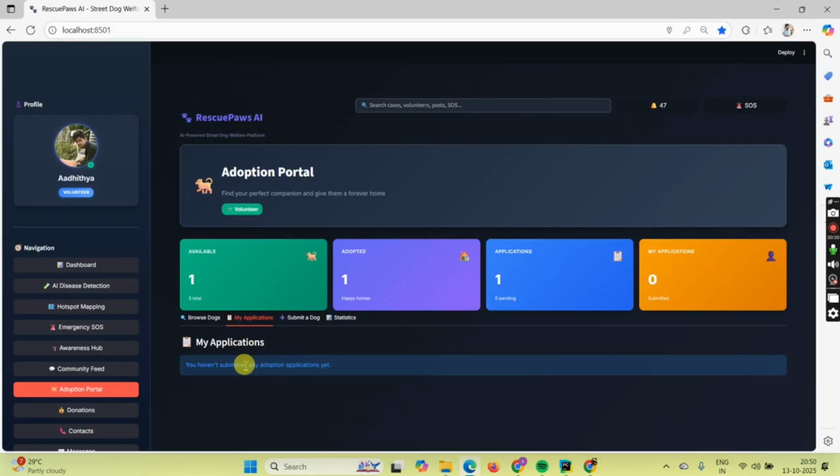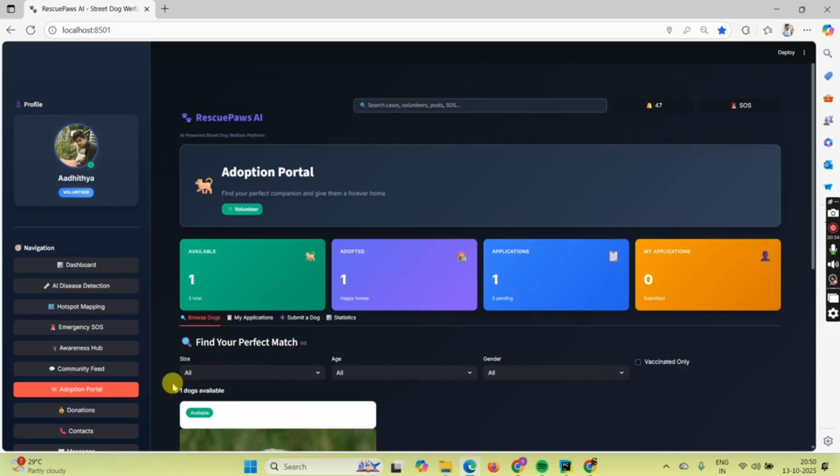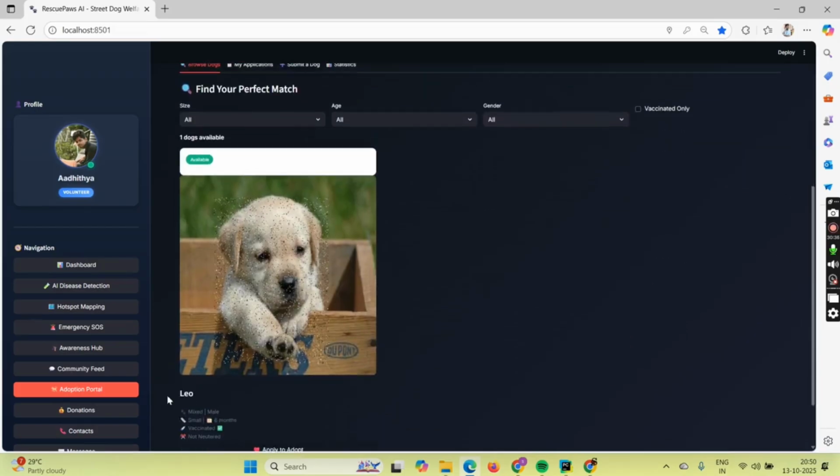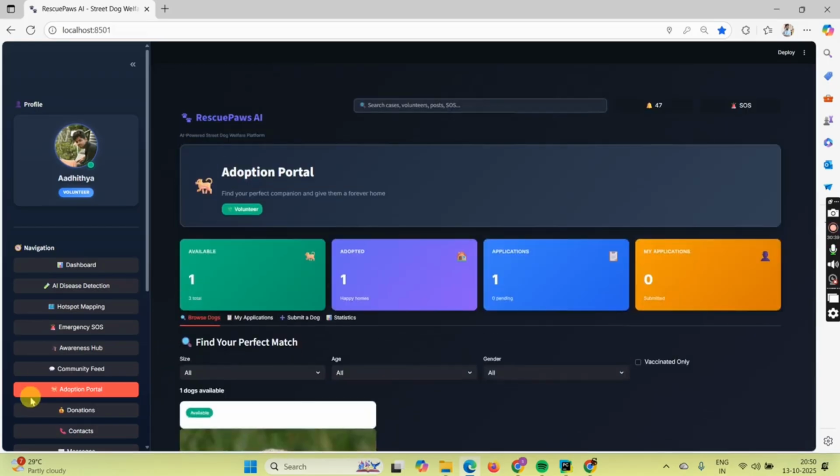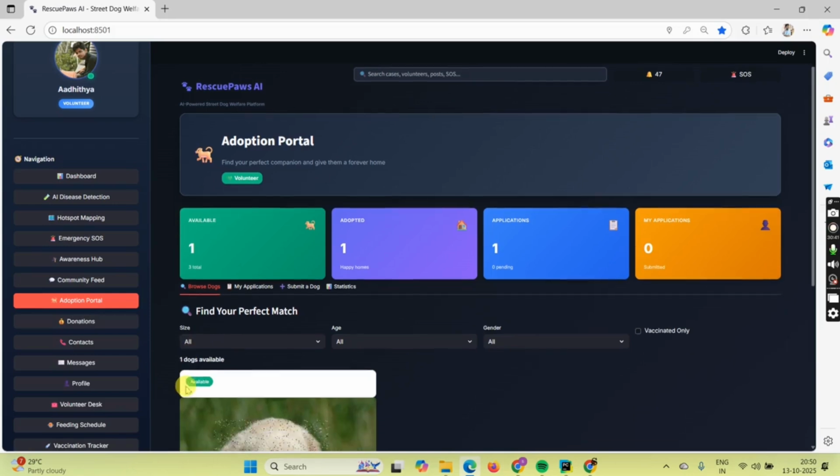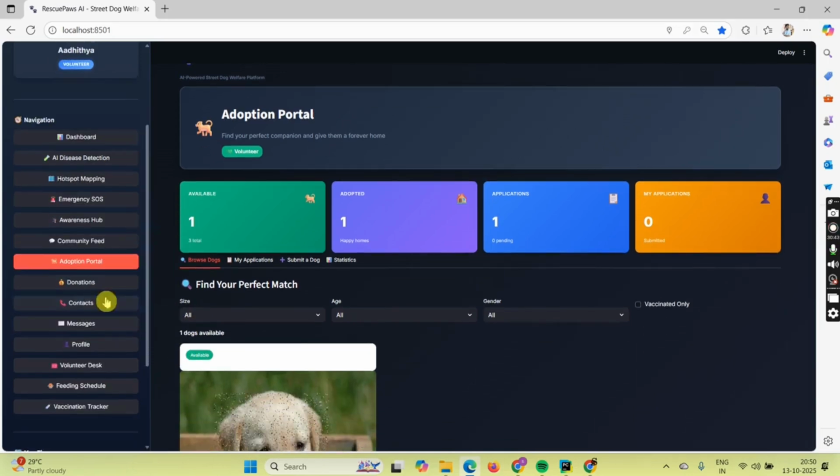I want to update our application, so my application will be shown here, right? That's also something I want to update here. You'll be updating later, so we can see apply to adopt here. You will have another account for how to apply to adopt things like that. I will be showing you there.